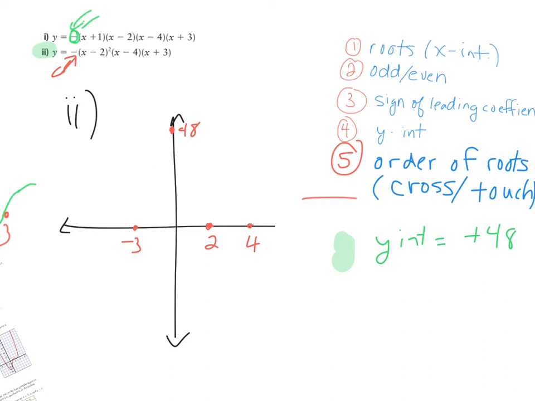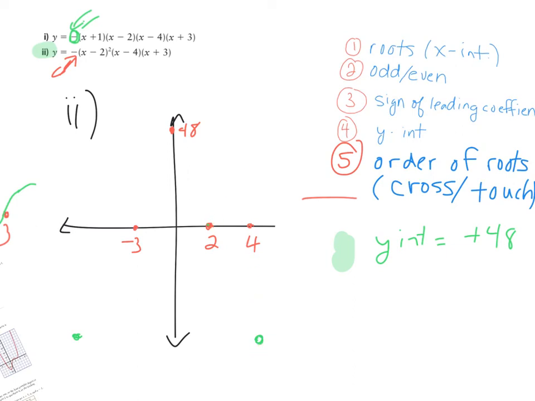So again, this is going to be quartic. It's going to be a bowl that opens downward, so it's going to start kind of in this zone and end over in this zone. But the difference is that it's not going to cross through at x equals 2. So let's try to sketch that out. I'm thinking it's going to go maybe up here, through here, maybe dip down, and then back up and then through.